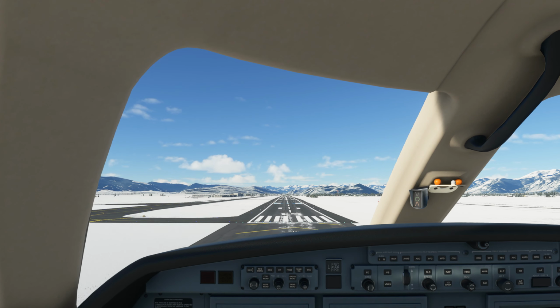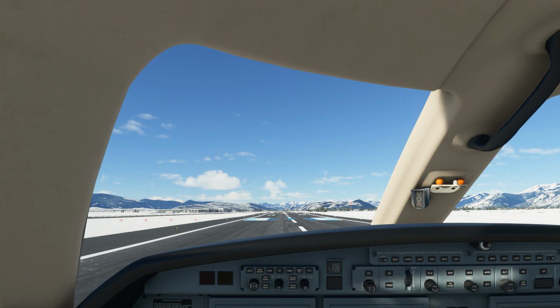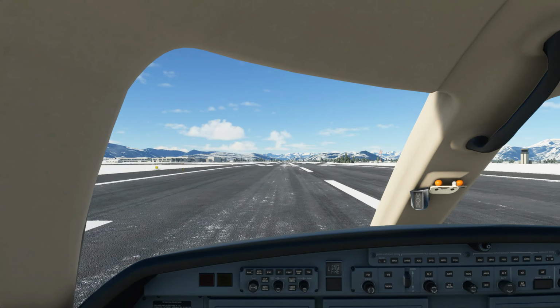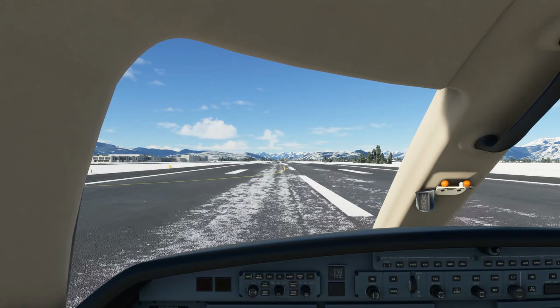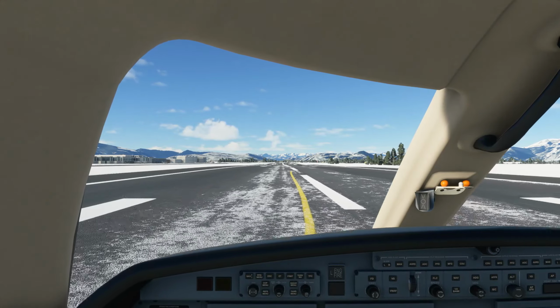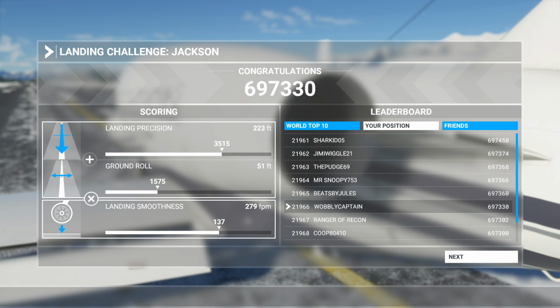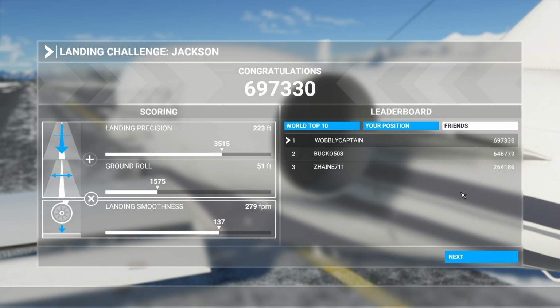I must admit though, it is good practice to practice your landings. Here we go. Let's try and smooth it out. Oh, we're just a little bit short of that blue area. I think that's where you get the good scores from. Reverse thrusters. What have we got for score wise? Let's have a look. We're in the 60s. 69,733. Is that close to Foxy? Yay! We actually beat Bucko503, which is Fox on the Box there.